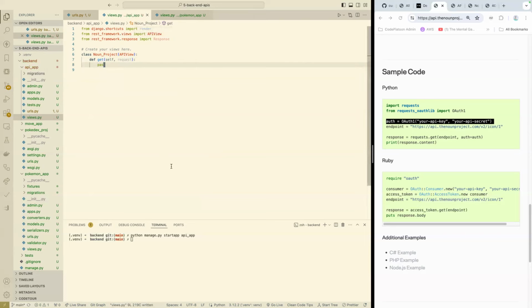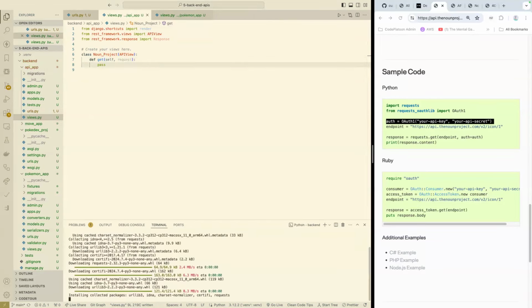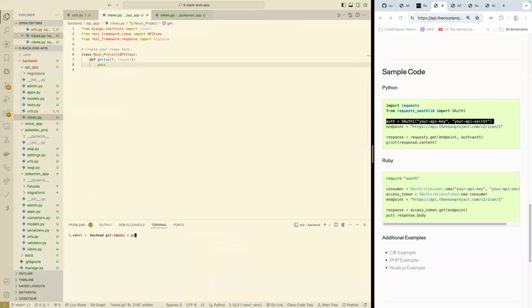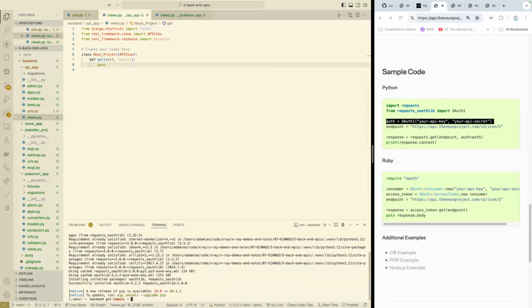But let's go ahead and install the dependencies that we need. I've been talking about this requests library and this requests OAuth library, so I'm going to go ahead and install those right now. I've already got my virtual environment activated, so I should be good to go. So we're going to install requests, and we're going to install requests OAuth as well.